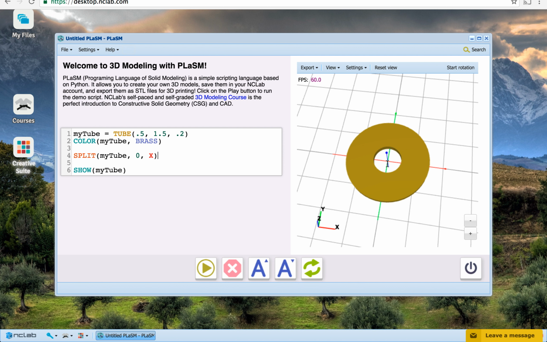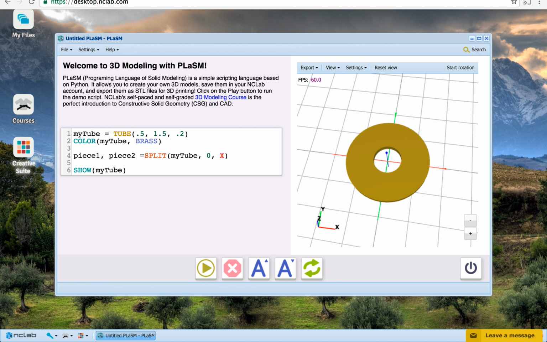But we're not done yet. Split cuts our objects into two pieces. So after we split our object, we have to be able to manipulate the two objects that we create. We do this by putting a comma-separated list before the command. Let's call our first half, on the negative side of the split, piece 1, and our second half, which will be on the positive side of the split, piece 2.